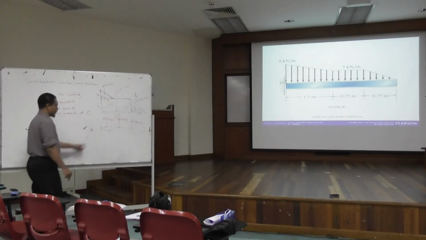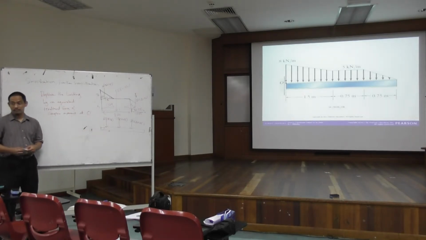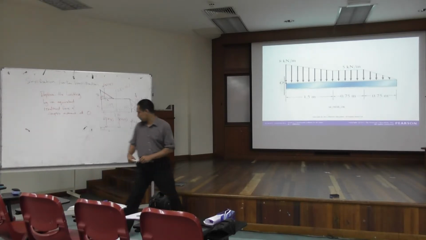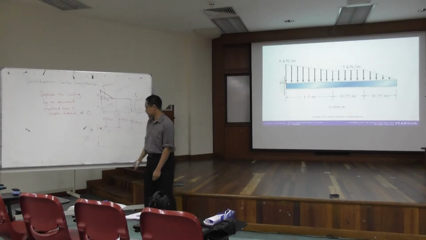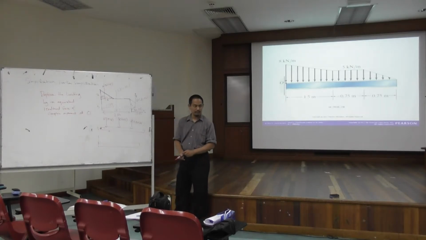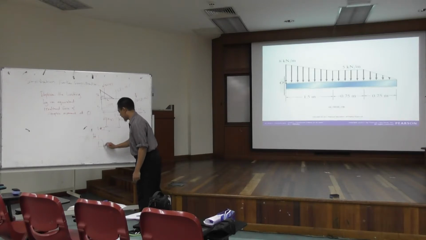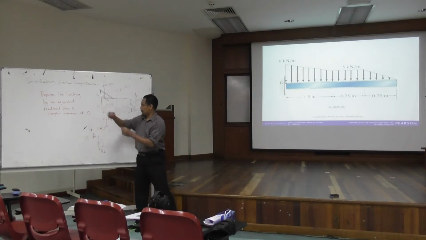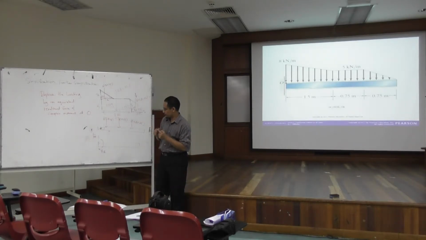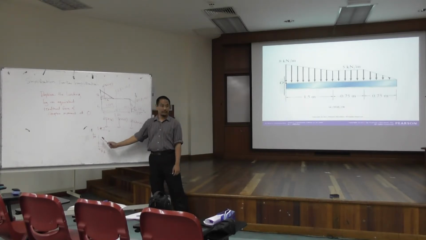Right. Alright, so what to do next for the simplification? Because we want to simplify everything into point O. Meaning that we bring everything here, right? Good? So this will be FR, right? And then you will have also MR. So that's basically when you get a question like this, replace the loading by equivalent resultant force and couple moment at O, this is the type of answer that I want at the end.